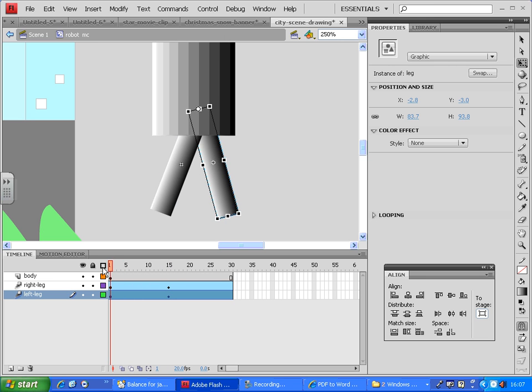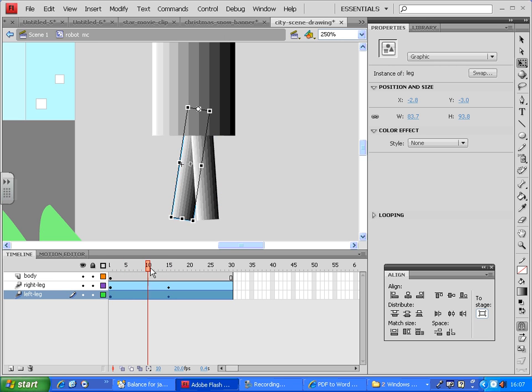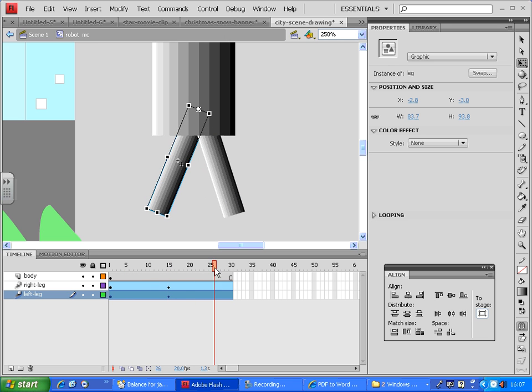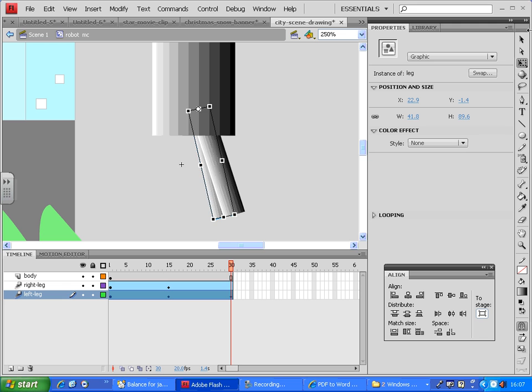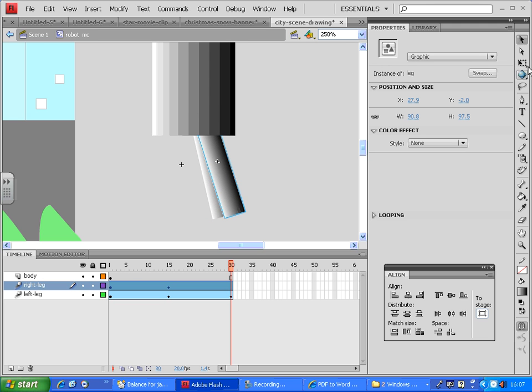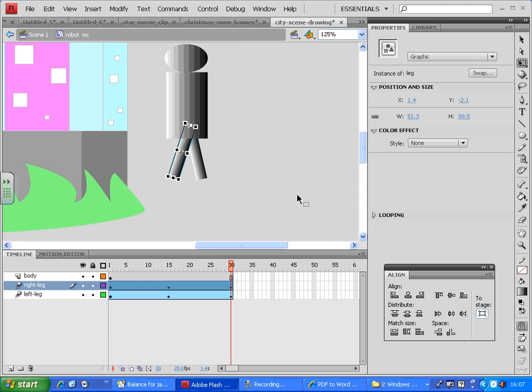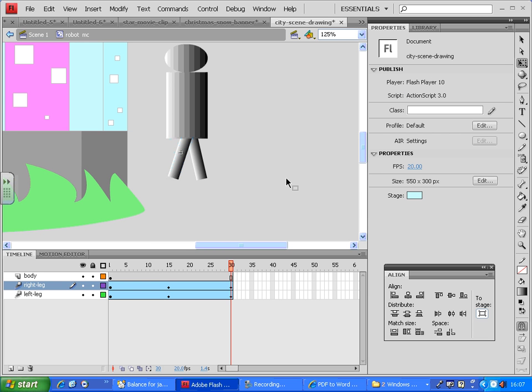So you can see that number 1, 15, and when you go to 30, again, move it back and move the other forwards. So in my motion tween, the body will stay as it is, and only the legs will change positions. So if I just press enter, that's what happens.